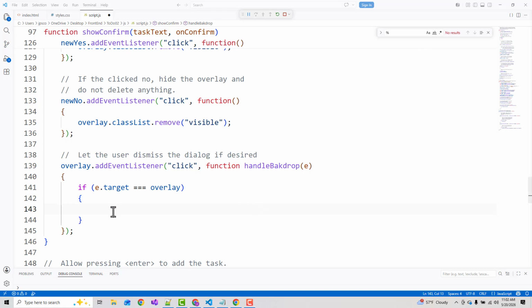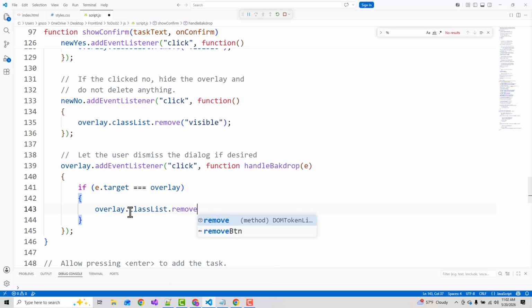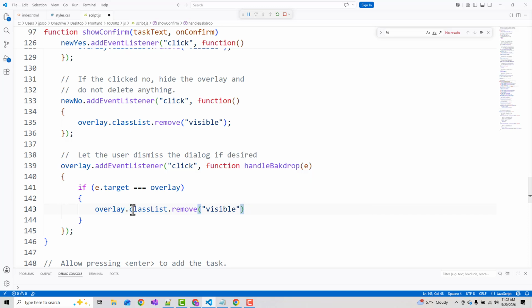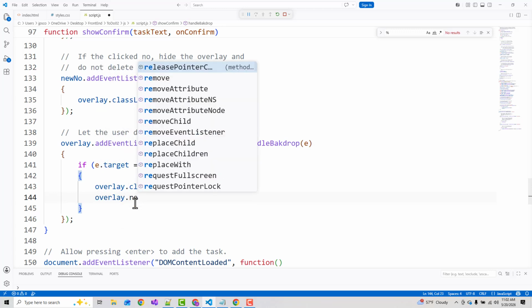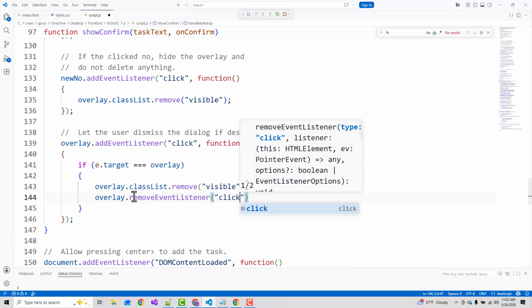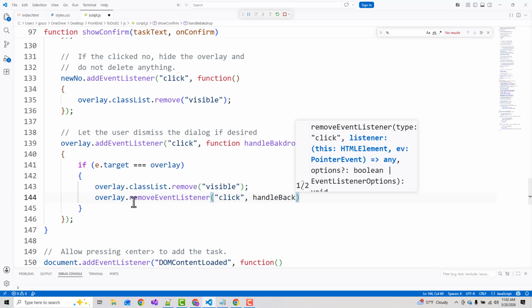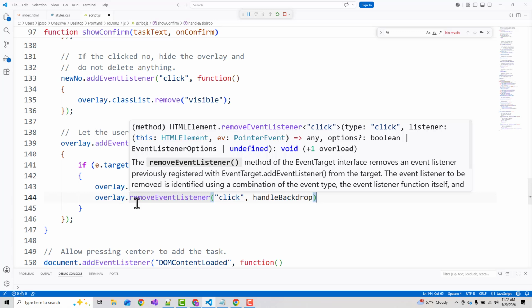So if the target is the overlay, and we're just cleaning it up, for lack of better words.